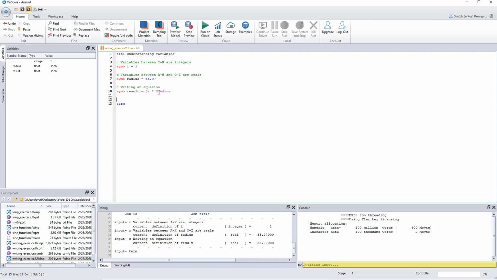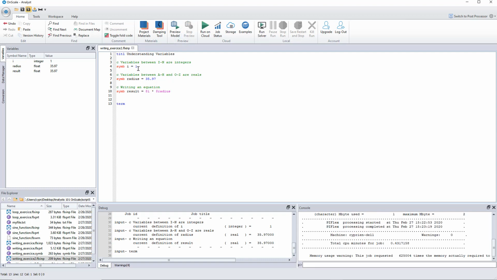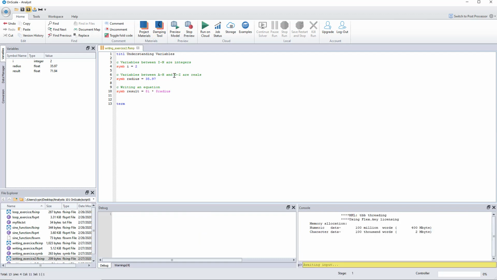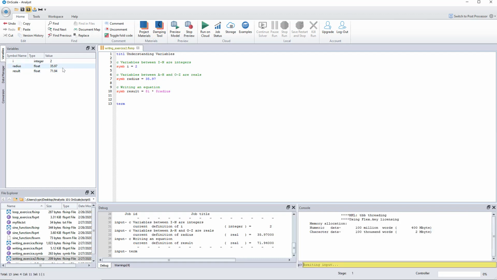So this is equal to 1. So basically this is, let's put that equal to 2. Let's try again. Okay, it works. So it has multiplied. So note that you need to leave a blank space in between these variables. If you have no space like that, you'll get a message so that you need to leave a space. And that's it. So let's go back to the next part of the presentation.